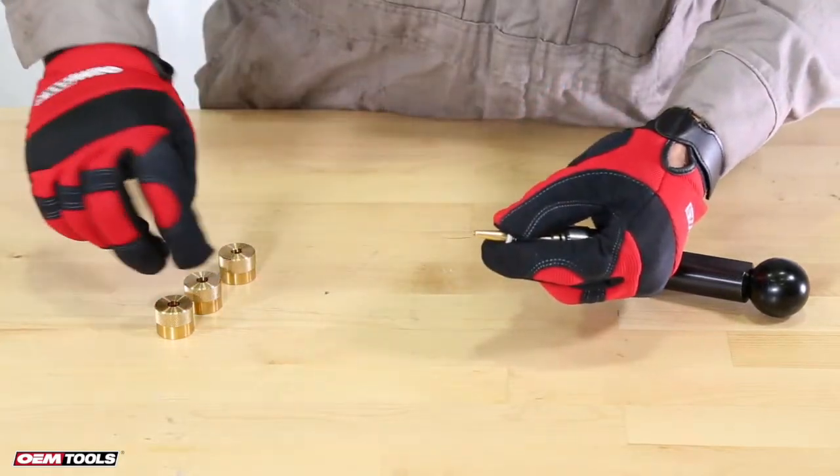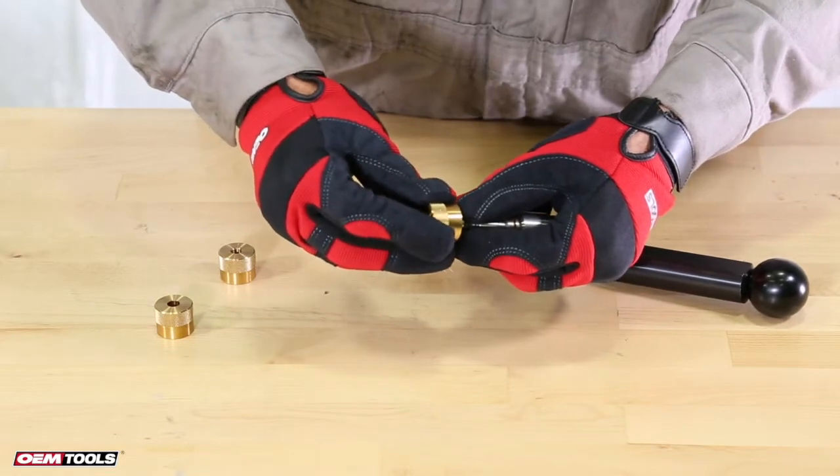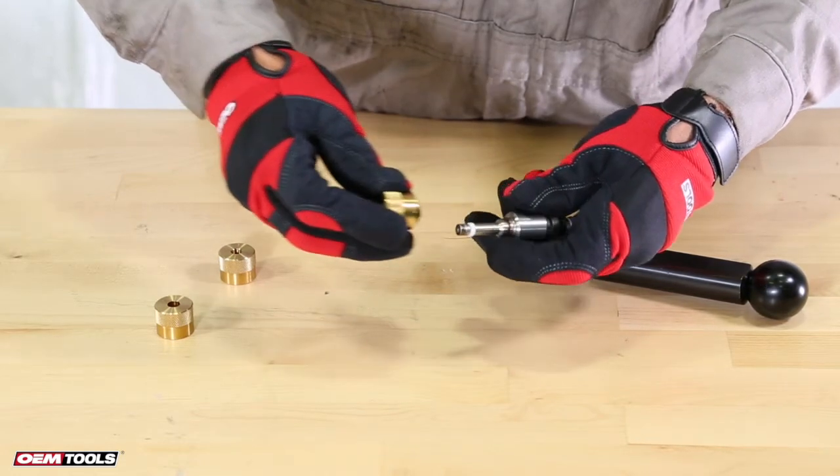Next, place the cone with the seal onto the injector. With the knurled side away from the injector, use the 7.8 to 8.2 mm calibration sleeve to push the seal until it falls into the groove of the injector.